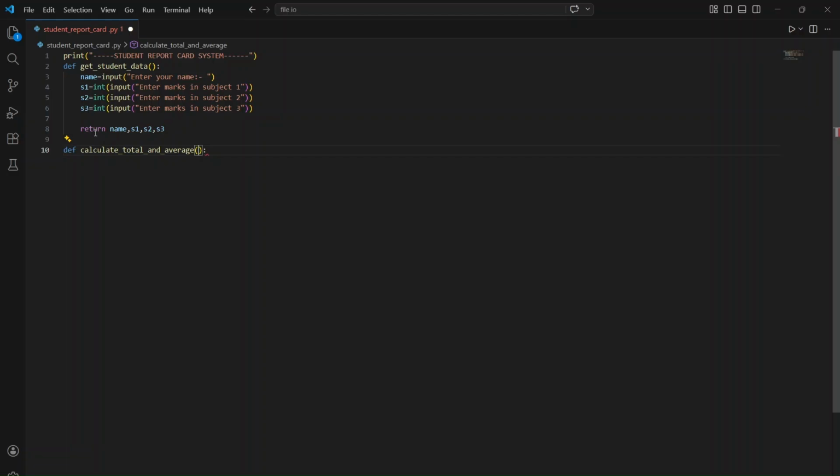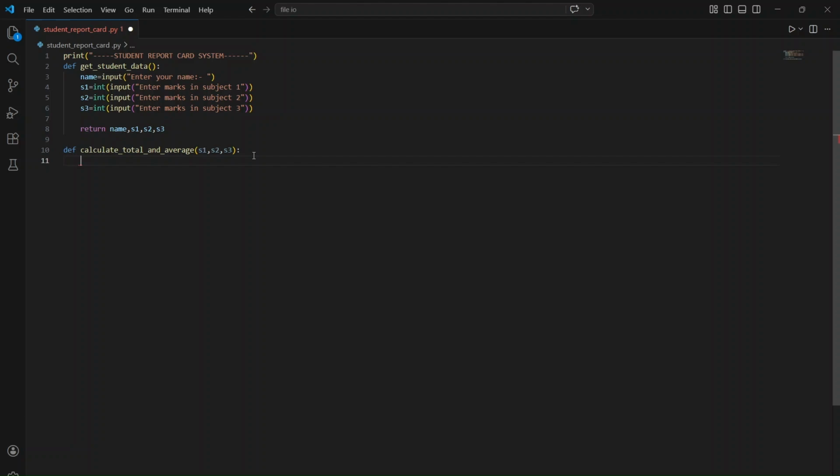But inside this, we are gonna put the 3 variables here, S1, S2, and S3. I will tell you why, because here's the thing. We are gonna get the total and average of these scores, and for that reason we'll have to put these scores in these parentheses. So that's why we have to input these S1, S2, and S3 into the second function, because we are getting the total and average of these 3 specific scores, S1, S2, and S3.